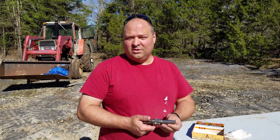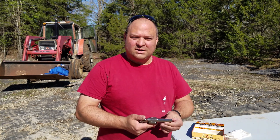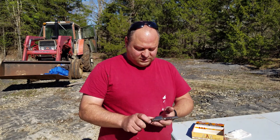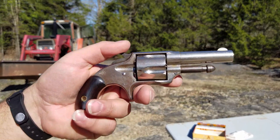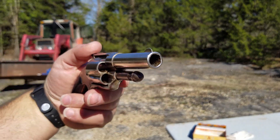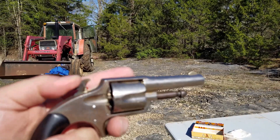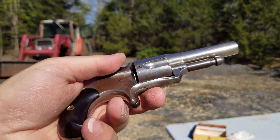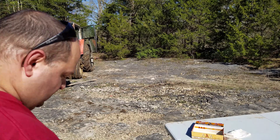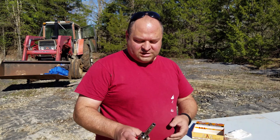At one point my dad said this was his uncle's, but I have no idea which uncle, because he just didn't talk about it that much, and I didn't ask because we had other things to talk about. So let's try to get a good close-up of it. It's in pretty good condition. There's no trigger guard, so late 1800s. Not something I'm ever going to fire because I can't find ammo, but that's just some of the odd stuff.